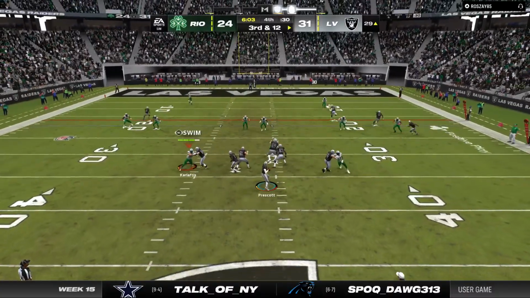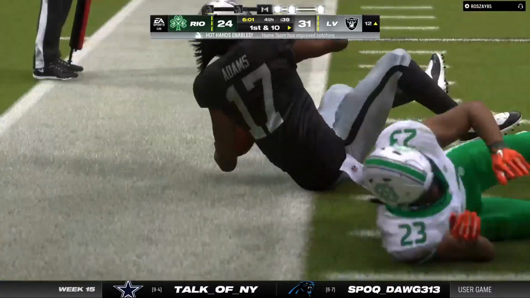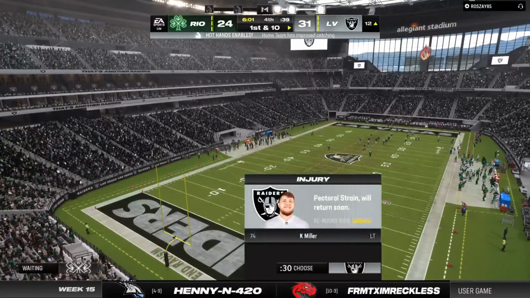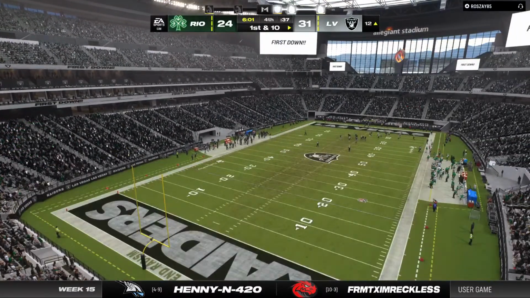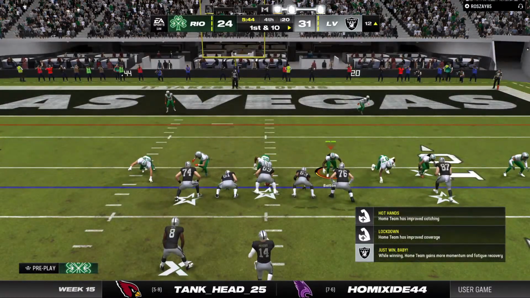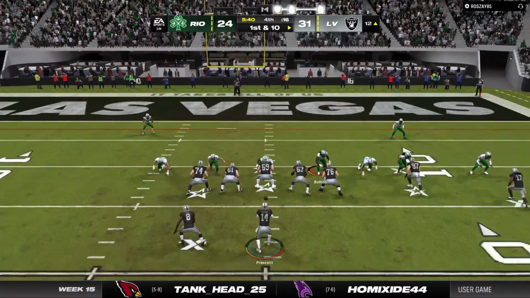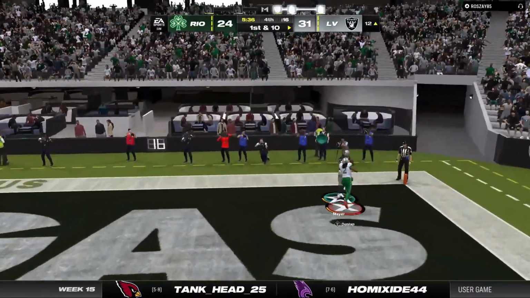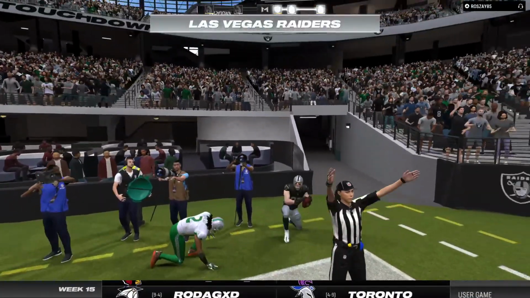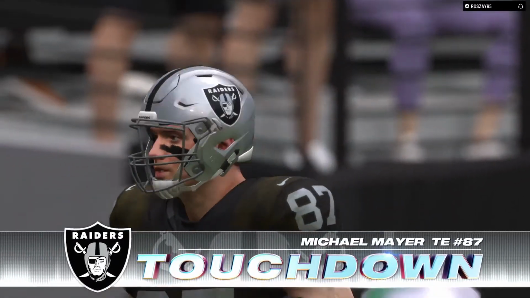Out of the gun. Here's Prescott. That is caught. And he's out of bounds. Almost gets to the 10. 17 yards is the pickup there for number 17. From down at the 12, it's 1st and 10. They'll look to throw here. Open, and it's Mayer in the end zone for the Raiders touchdown.